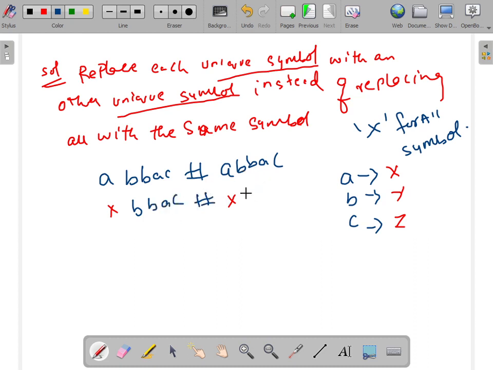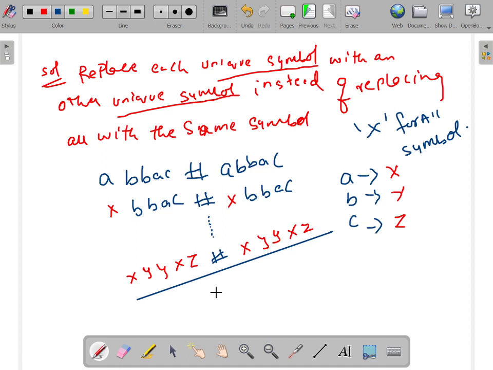Hash B B A C. Like this, it will go down, and at the last, we will get X. B is replaced with Y, and this B is replaced with Y, and A is replaced with X, C is replaced with Z. And here also X, B is replaced with Y, B is replaced with Y, A is replaced with X, C is replaced with Z. So this is about the comparison, and this is our final answer.